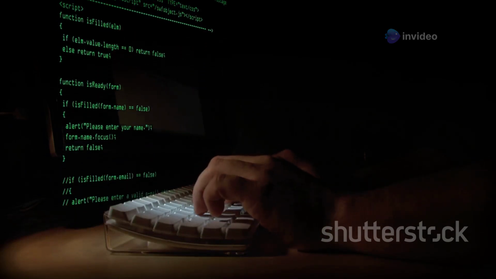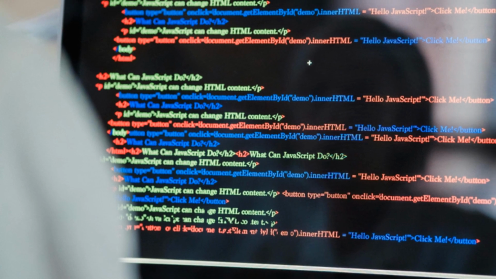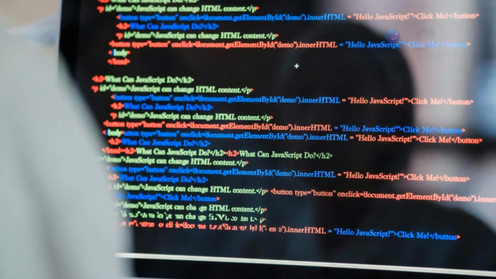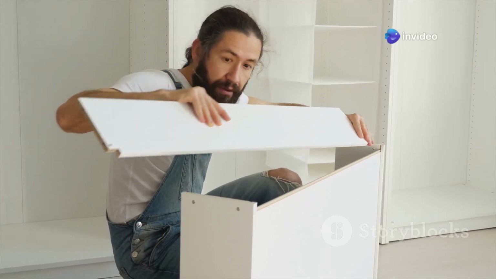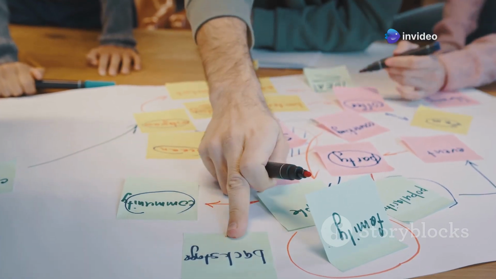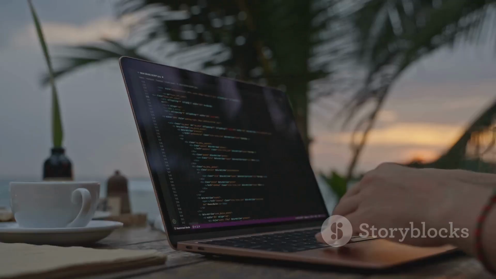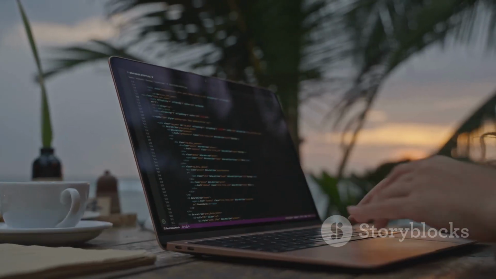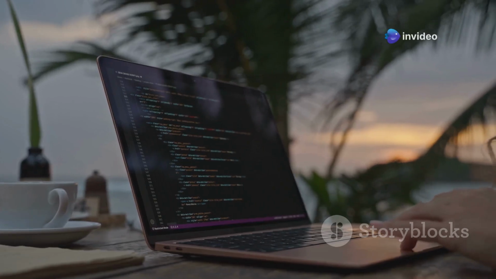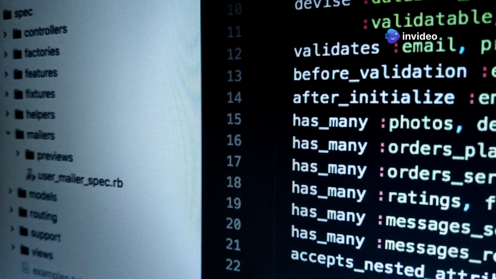Now let's talk about incomplete library class. This code smell occurs when you're using a third-party library that doesn't quite meet your needs. It's like buying a pre-built bookshelf that's almost the right size for your books, but not quite. While you can't directly modify the library code, there are ways to work around its limitations. You might consider creating a wrapper class that extends the library's functionality, or using an adapter pattern to bridge the gap between the library and your code.